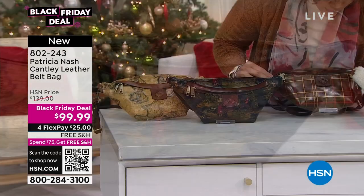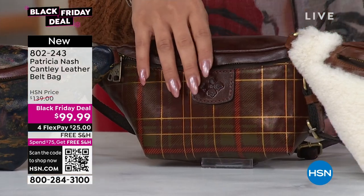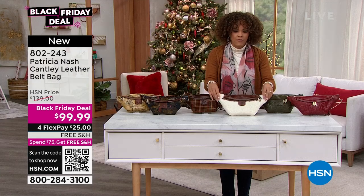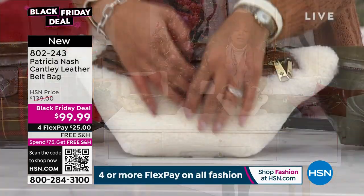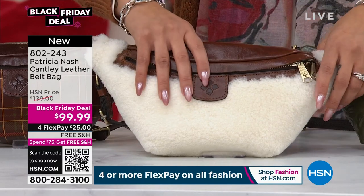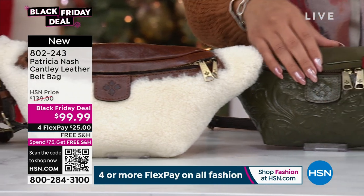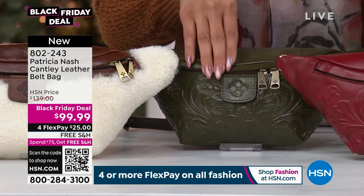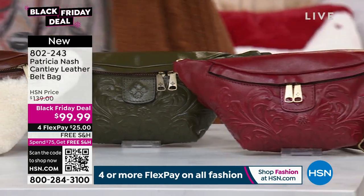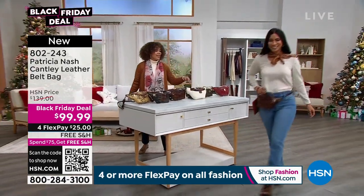Here is a little bit of your plaid option that you can choose from as well. That's autumn plaid. Here's the one that's been a favorite. This is natural Sherpa, by the way, less than 100. So I want to call that out. Oh, super cute. And then two other options for you, with that hand tooling that a lot of you really love. There's your olive tool. And then we also have it in what we call our berry red tool. Call it out again, less than 100 if you want that natural Sherpa on that bag.